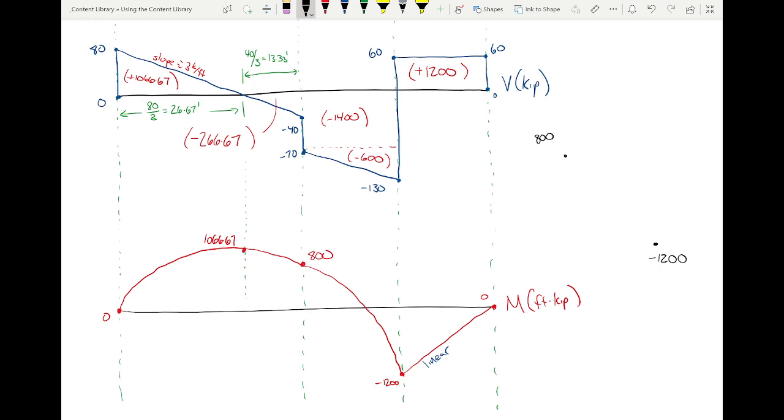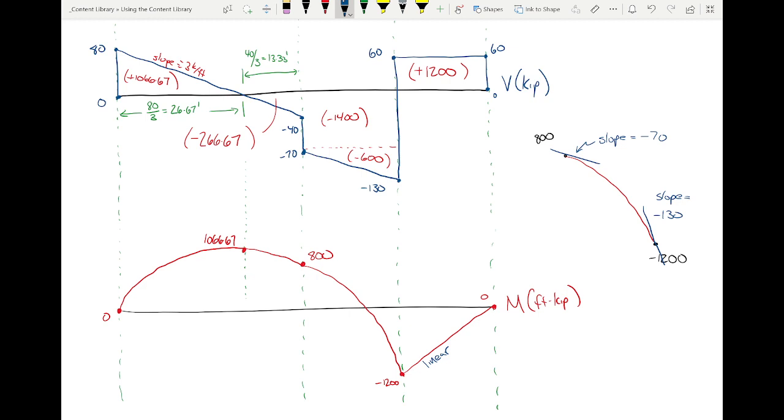Okay, here's why it goes like this. What is the slope of the tangent line right there? I propose the slope is negative 70. And I'm getting that slope from right here. This is the slope of the tangent line right there. So over here, what is the slope of the tangent line right there? Negative 130. See, the reason it has to follow this pattern is because this is the pattern where the slope follows this trend from negative 70 to negative 130. Does that make sense? If it went the other way, the slope would be following the wrong way. The shear diagram would have to go up like that, and it's not doing that.